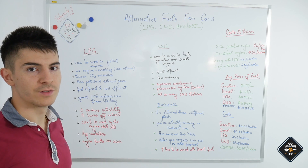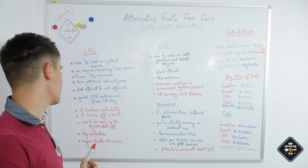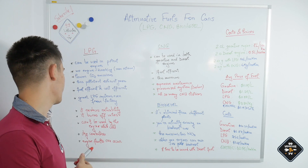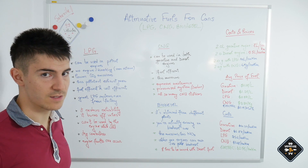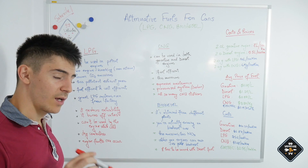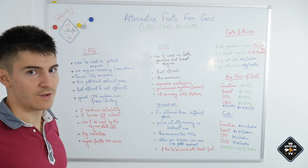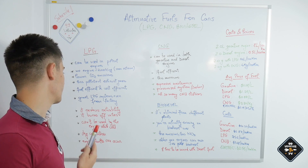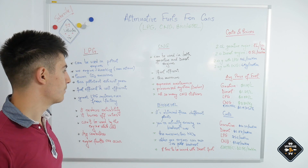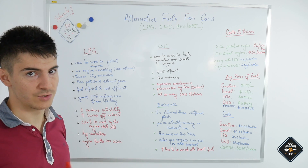Running on LPG has its downsides: it reduces the life of the engine because the completely dry combustion will burn off valves and spark plugs. If you're running on LPG you'll need iridium spark plugs, which are pretty expensive, and you'll need to pay close attention to the valves. Running on LPG isn't meant for aggressive driving — you should stay below 4,000 RPM. Constantly driving over 4,000 RPM will destroy the engine over time because the combustion is dry and the heat released is similar to gasoline.